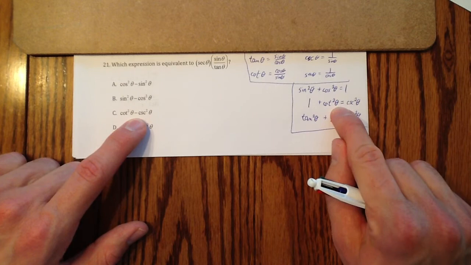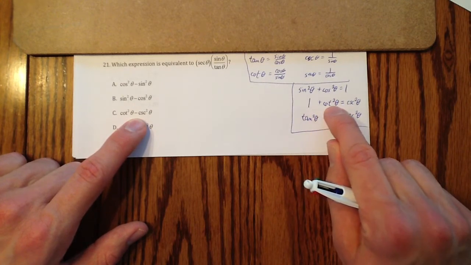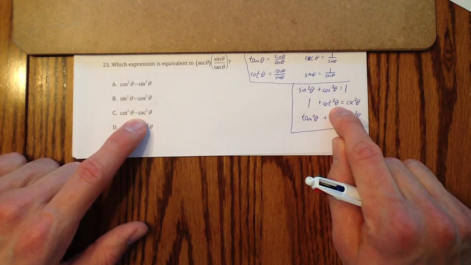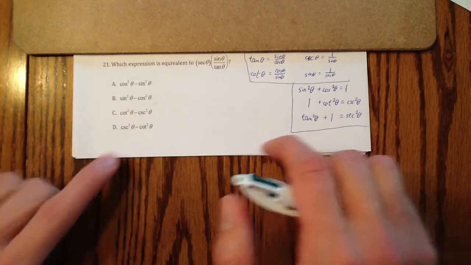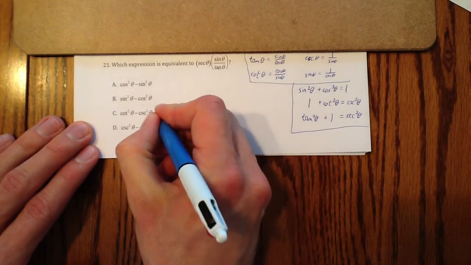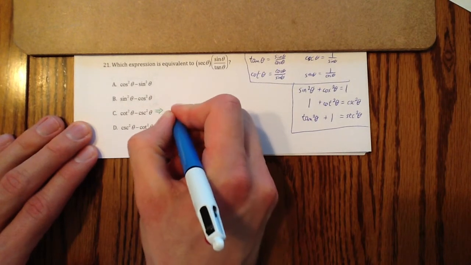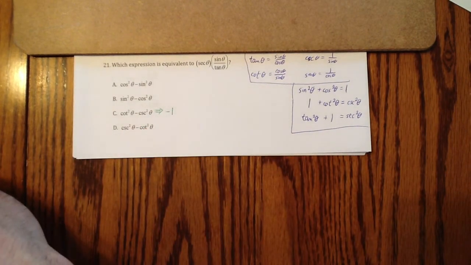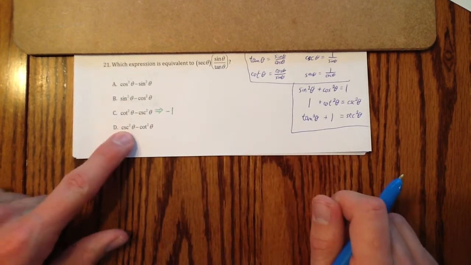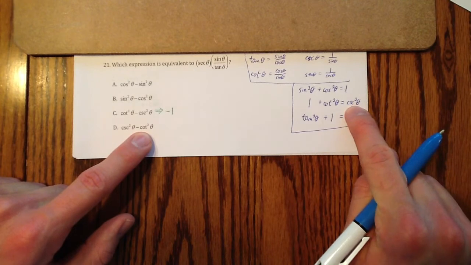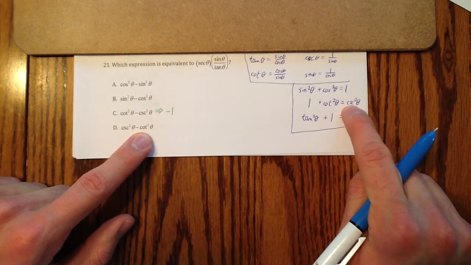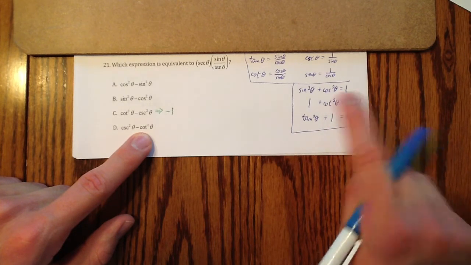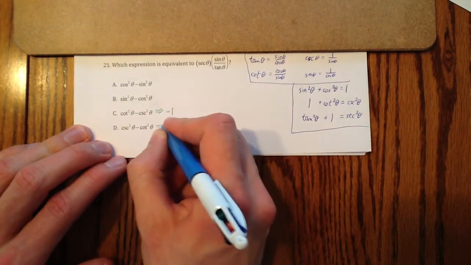Now it's going to say 1 plus cotangent squared minus cosecant squared equals 0, and then we'd move the 1 over, and that would make it negative 1. So this is equivalent to negative 1. I should have just put equals instead of that ridiculous arrow, but oh well. Okay, last one. Cosecant squared minus cotangent squared. If we move this cotangent squared over, it would be cosecant squared minus cotangent squared, and it's going to be equal to 1. So this one, sure enough, is equal to 1.